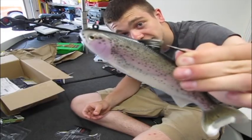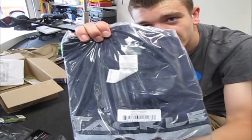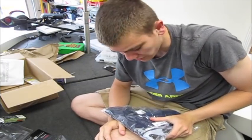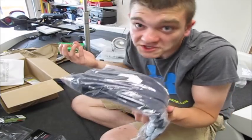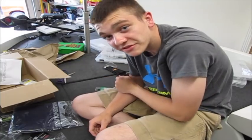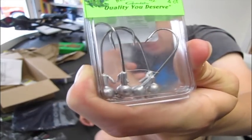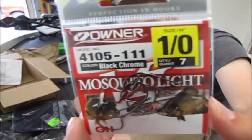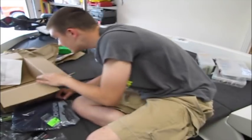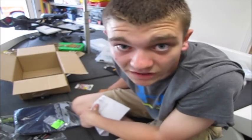I'm going to tie this on in about five seconds. I also got a Tackle Warehouse navy t-shirt — I love those, mainly because they make me look like a better fisherman than I am. Then I got some eighth-ounce shaky head Spot Removers, some eighth-ounce Bite Me shaky heads that I'll use as swimbaits, and some Owner mosquito hooks — going to drop-shot and wacky-rig with those. And that's all I bought.